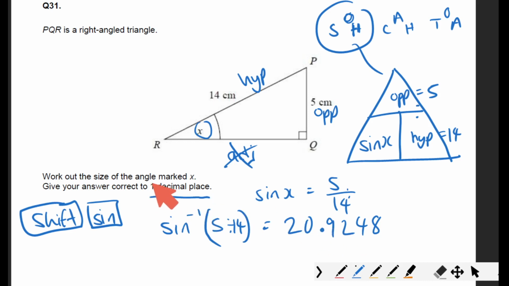So you don't look at the first one, look at the second digit after the decimal point, which is here. Ask yourself the question, is it 5 or more? No. So keep the 9 the same and keep everything before that the same. Answer is 20.9. It's talking about angles, isn't it? Angle 20.9 degrees. That's the answer.